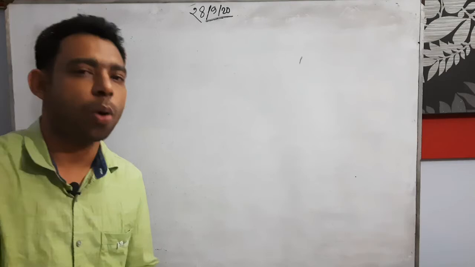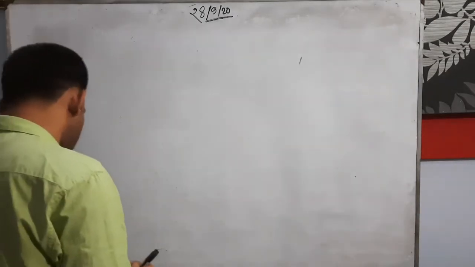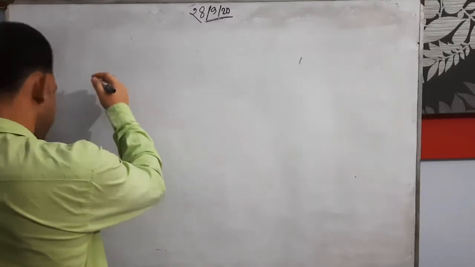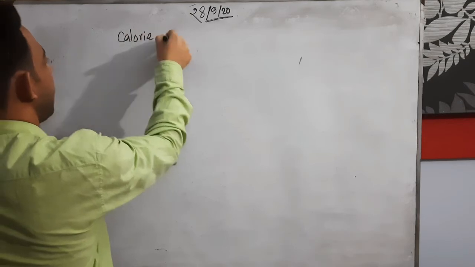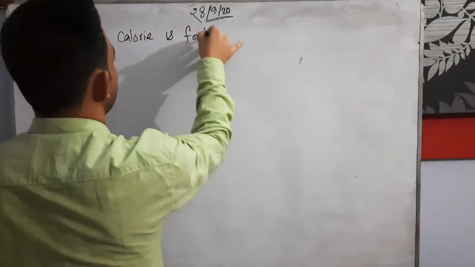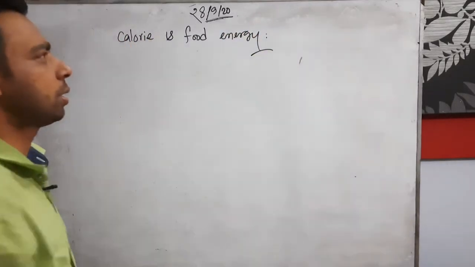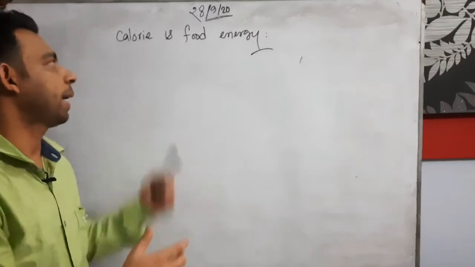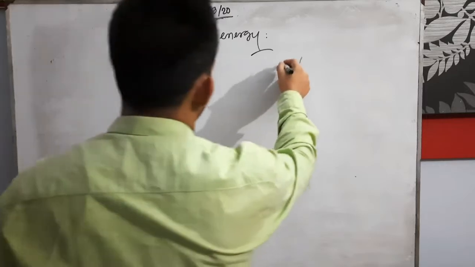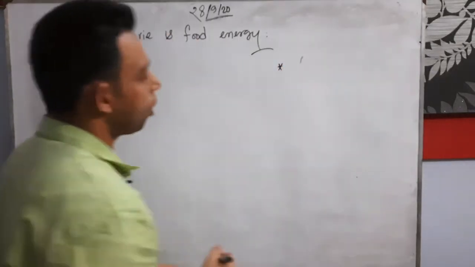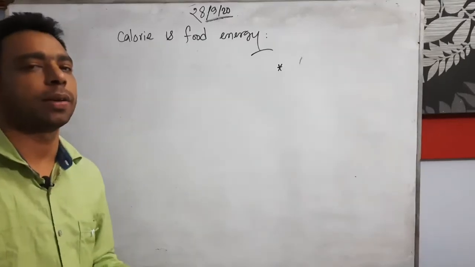Today another very important topic we will discuss, from chapter 13: calorie and food energy. Yes, we need to know about these things very importantly. Okay, calorie and food energy. There is a chart given, and we will go through understanding some mathematical problems on the basis of the calorie. What is being asked here, the calorie?